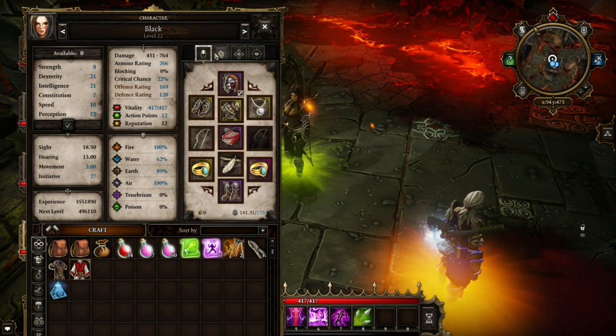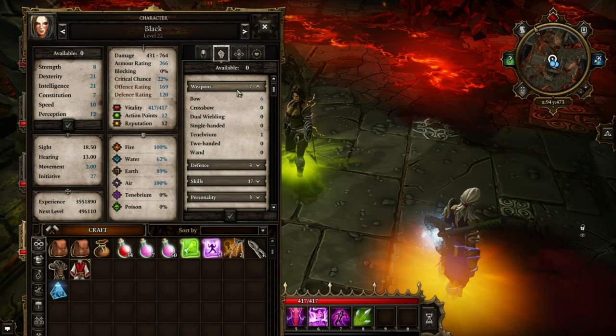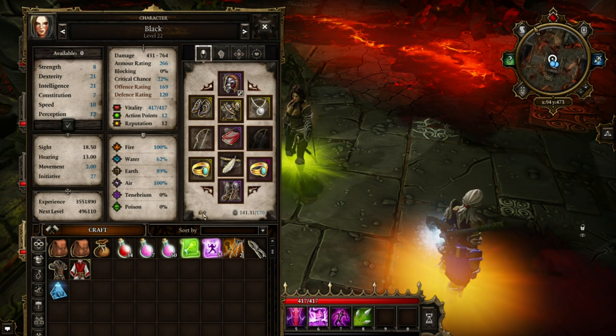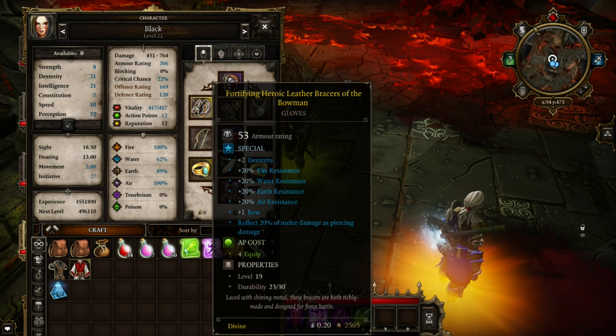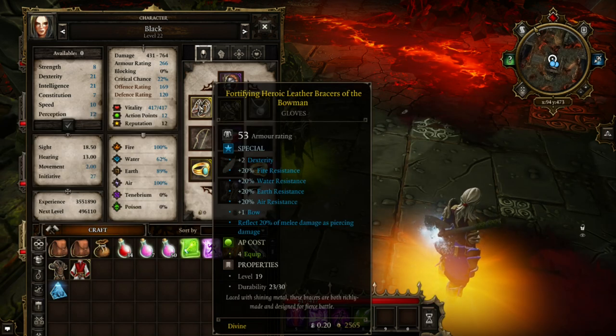This is what you should look like. Weapon, 6 and bow. I explain why this should be. You know what? I'll explain it in this video as well. Okay, so some of the things you should look for gear on her. On her gloves, you need to have a +1 to bow. At all costs, okay? That is the most important thing.